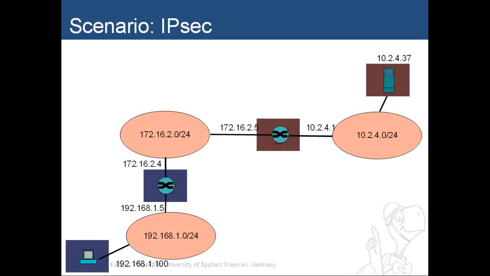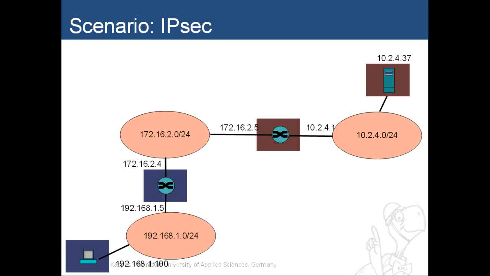What we are going to do then is we are going to establish an IPsec connection between this router and this router in a site-to-site configuration, and we're going to check out what's going to happen to the traffic that is being sent through the virtual private network, which is based on IPsec. But before we do that, let's just take a look into the usual scenario that you're already familiar with. So let's take a look regarding the router.